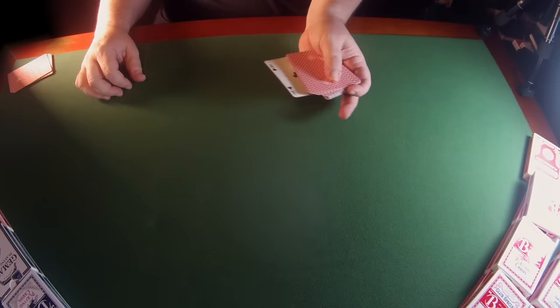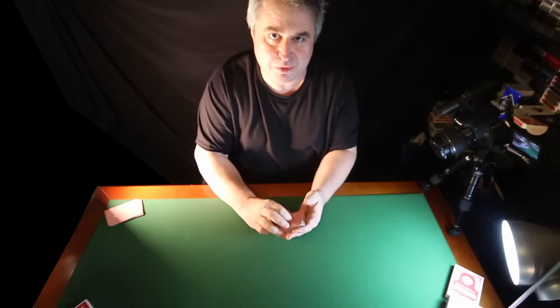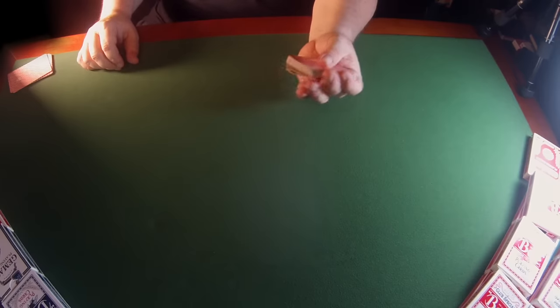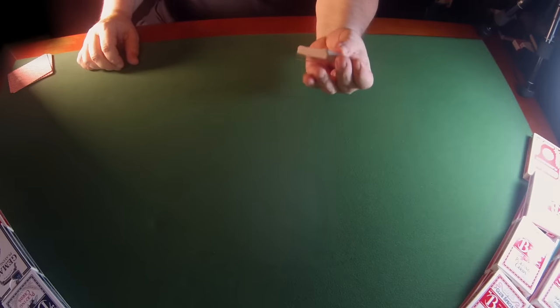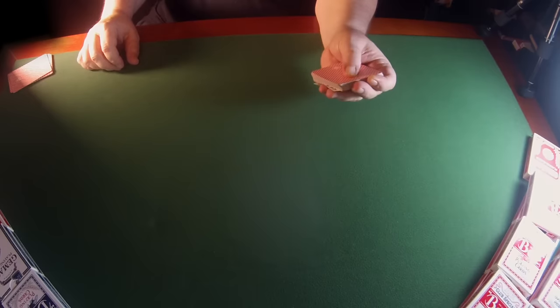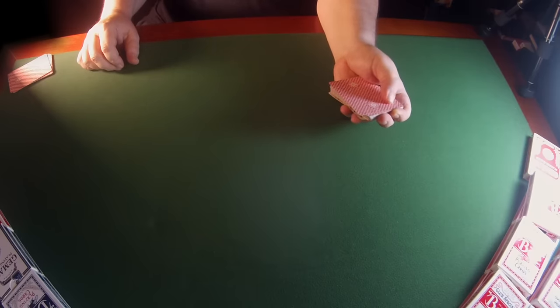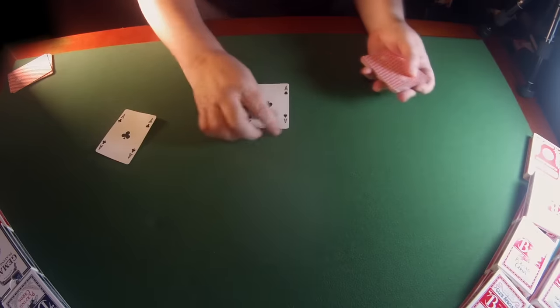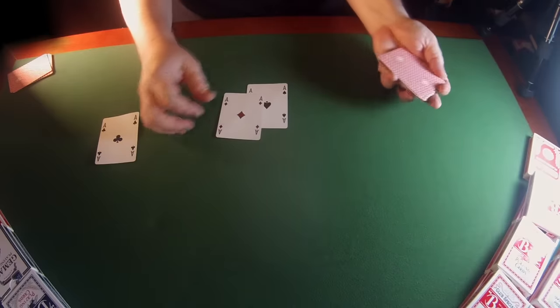Okay. But you do not need this much push. Matter of fact, you barely need to push at all. Once you find what I call the sweet spot, that's the area where you can use the least amount of pressure just to break that card off a fraction of an inch. Then when you come over, that bottom's ready to be taken.